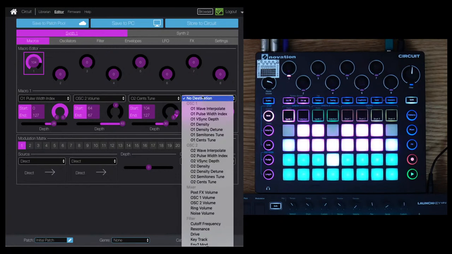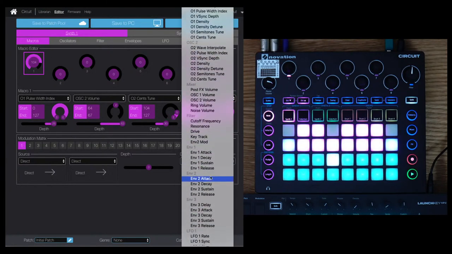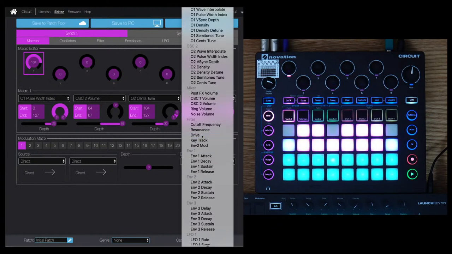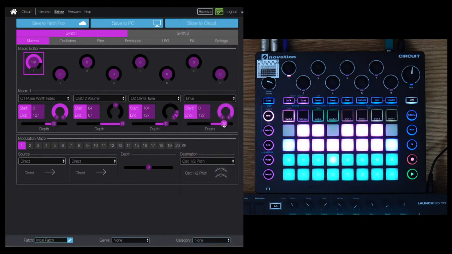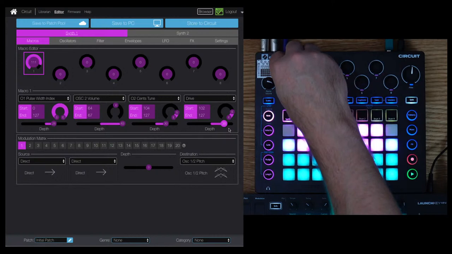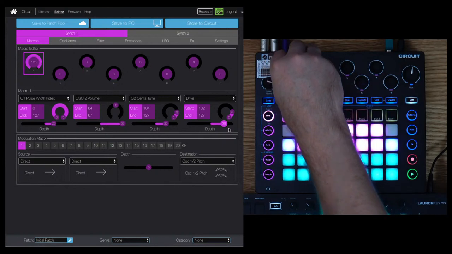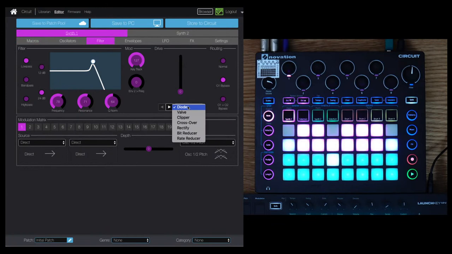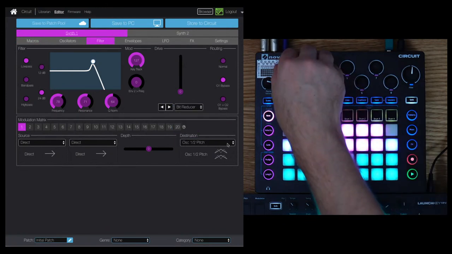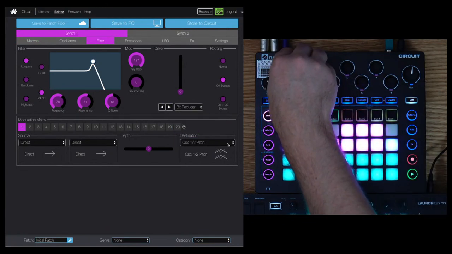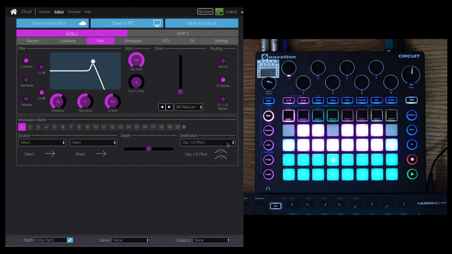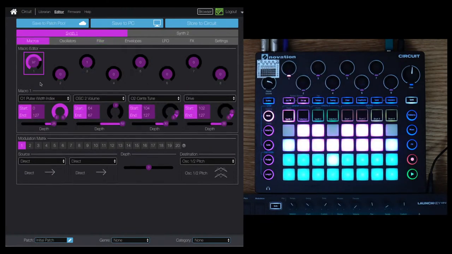And finally, I'm going to add a little bit of distortion on here as well. So let's go to the filter drive section here, and again at the very top here from around about the same point, 104, we'll add a bit of distortion to the signal, kind of subtle there. So let's go to our filter drive and we'll change that to a bit reducer, so we've got this nice control there within this macro. So we've taken four different parameters and applied them to this one thing.